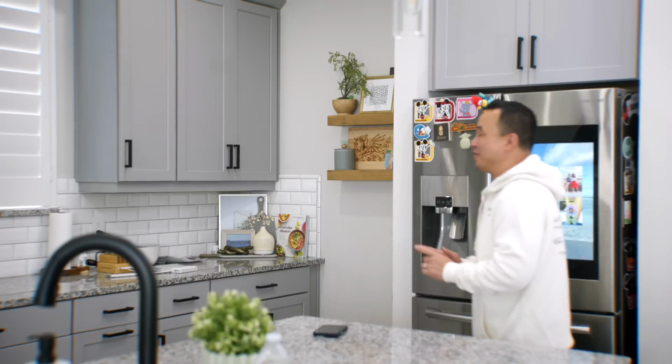Okay, so an update on the smart kitchen. I'm gonna be 100% real with you. I think this is something that I actually could have skipped because I rarely use the preheat functions. I'm right here, so for a setup like mine, I can easily just hit the buttons faster than to do something by automation or by voice. It just doesn't really make sense in this type of kitchen, but it could be different for you.